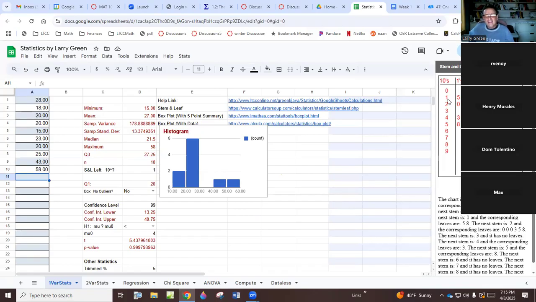Okay, but then we have tens or a 1. We have a 5 for the ones. That means one person is 15 years old. One person is 18 years old. 1, 2, 3 people are 20 years old. So we can see from this, by the way, the mode is exactly 20. Whereas from the histogram, you can't tell me the exact mode. Somewhere between 20 and 30 is kind of the region of a mode. But here you can get the exact mode, and you can get all the exact data values by looking at the stem and leaf. Okay, so stem and leaf is really nice for that.